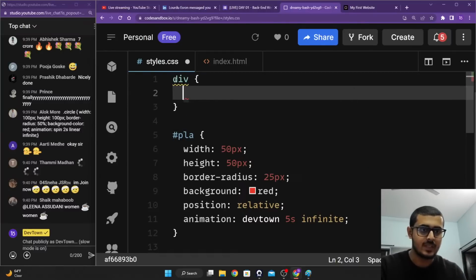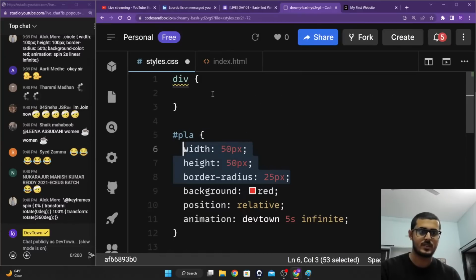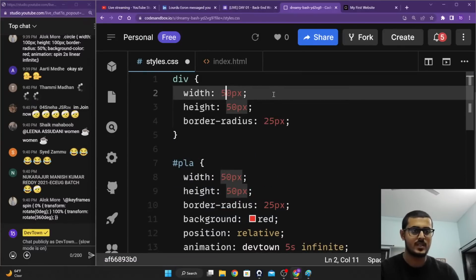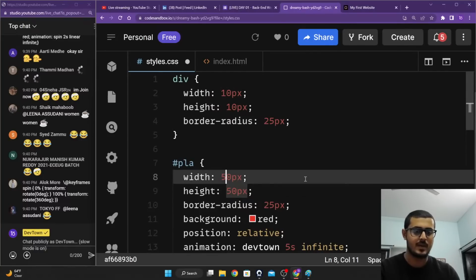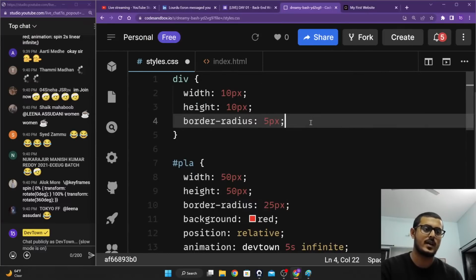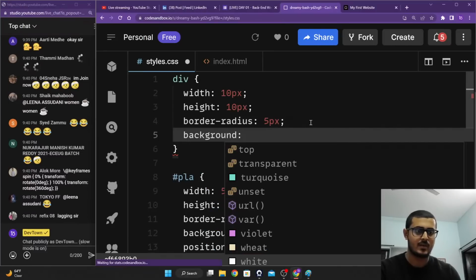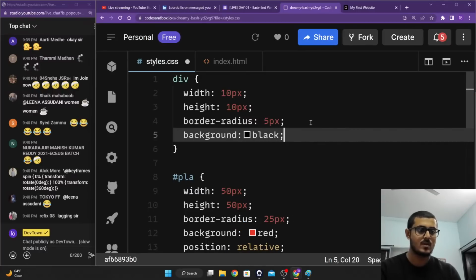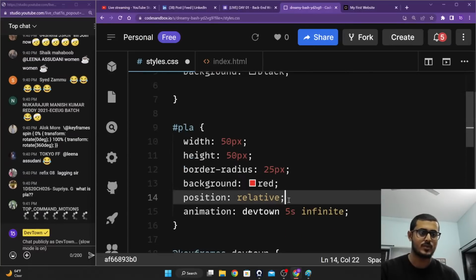What shall we do with this div? We'll make it having a height and width a little bit less. Control D. Put this up as 10 pixels, 10 pixels. Put this up as border radius 5 pixels, and put up background as black, and we'll put it up as relative.